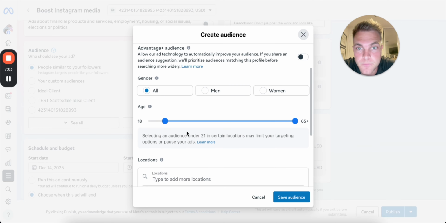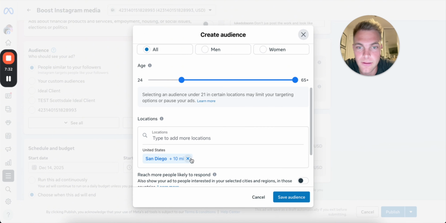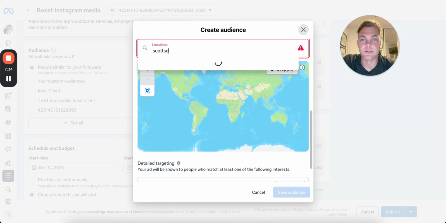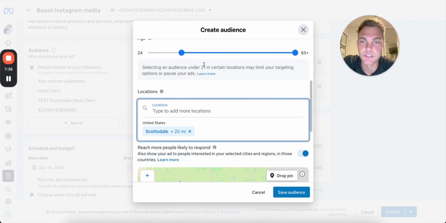Okay. Make sure gender. If you're a general contractor, a remodeler, and you deal mostly with the women, put women here. But if you deal with both, you just put whatever. Definitely put anything over 21. But really think like, who is your target market? If it's a home buyer or something, it's not going to be the 23-year-old. Okay. Just think about this. You can make this whatever you'd like. Just know that obviously we're skewing this to less and less people the higher we go. But whoever can be an ideal fit client, okay? I'll just do Scottsdale for example, okay? The next thing is going down to location.